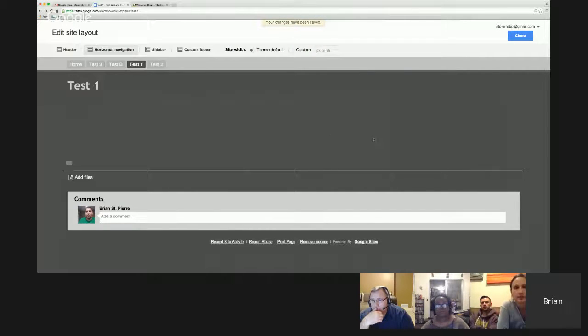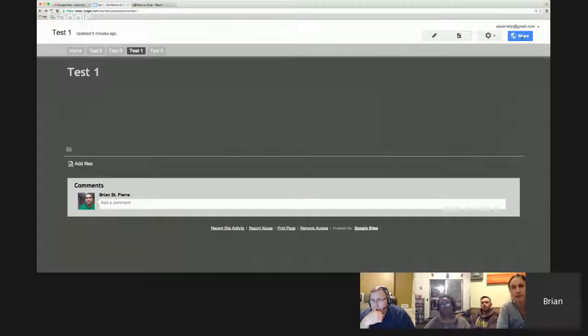I guess that would be the best way to do it. I don't think there's any way to actually add it into the header, so I would guess taking the header off and doing it up towards the top of the body would be your best bet. I agree.